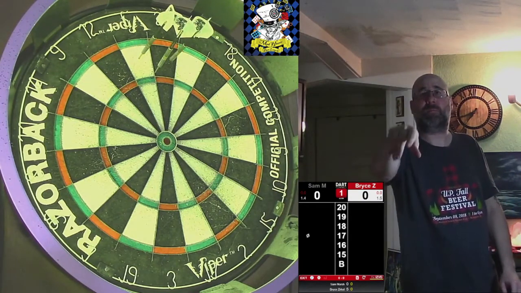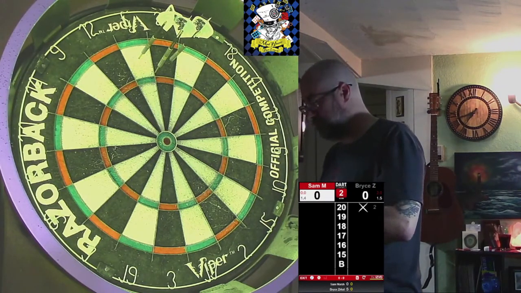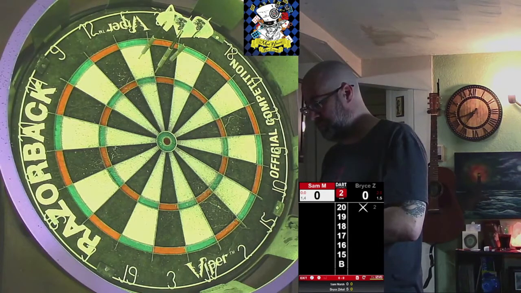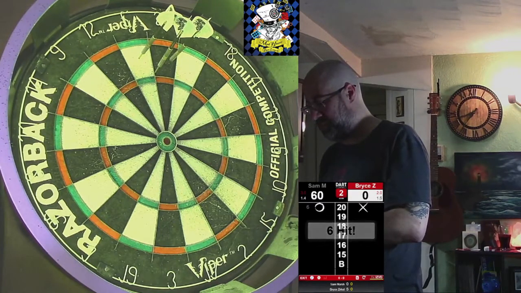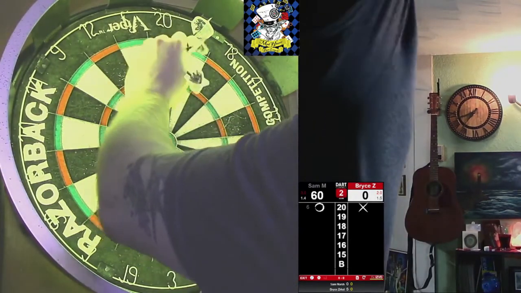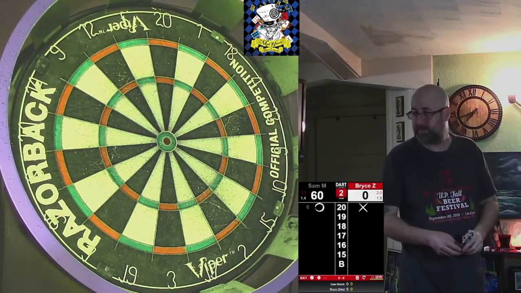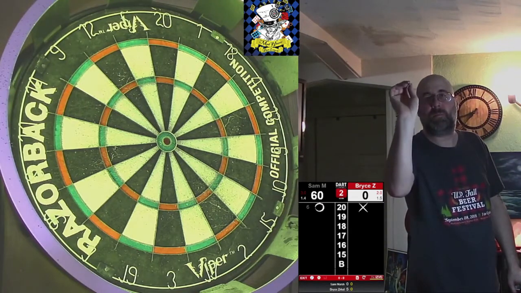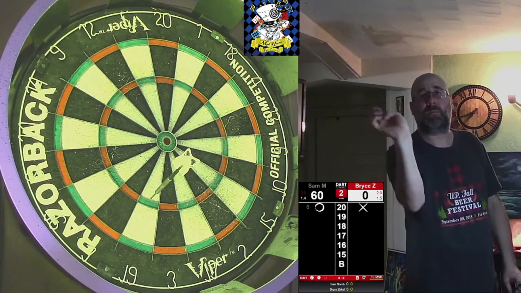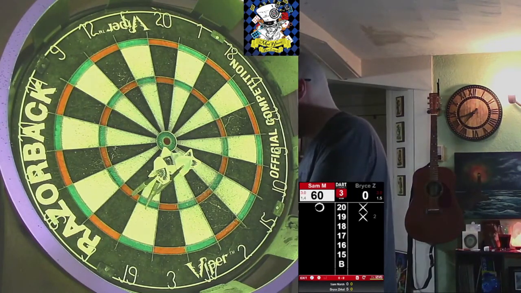So we're on to cricket. Sam missed on his first turn. I got 2. It's just a little text back to him. Big 6 mark there from Sam. Just above. Off to the side and just under there. It's just two 19s.